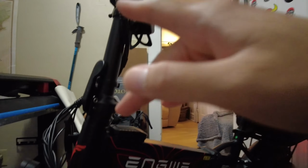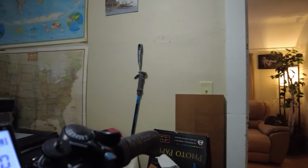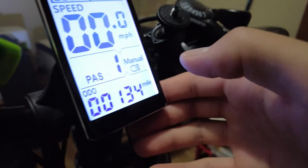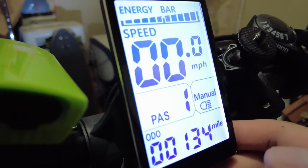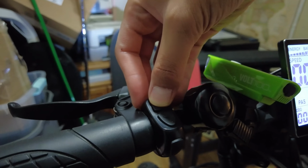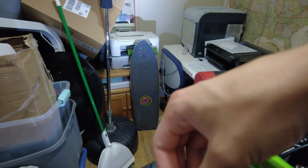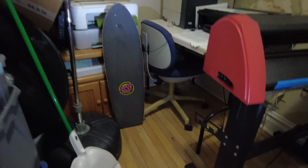Now, first off, you want to make sure your headlights are on. I don't know if the dynamic range on this little camera here can allow you to see, but indeed my headlights are on. If they're not, press the up arrow right here. Now they're off, and I'm gonna turn them back on for the sake of this video.